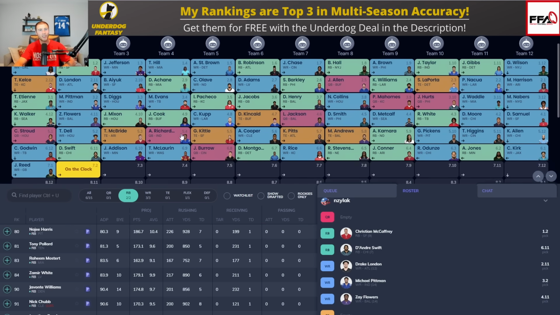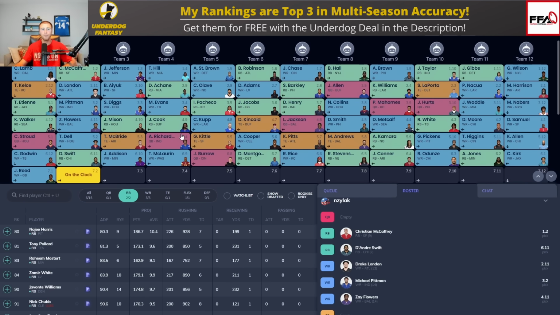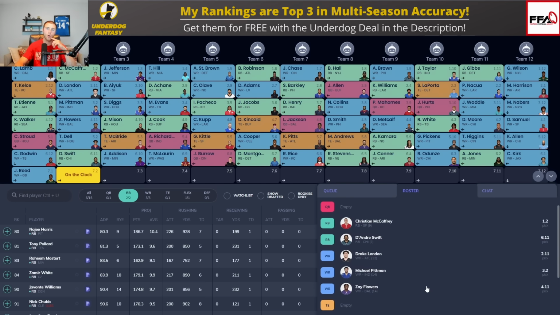Godwin and Reed, the top two that we would have had, go off the board. Okay. So I'll do it. We'll look at here first. You guys can see the team. We're still McCaffrey, London, Pittman, Flowers, Dell, Swift. You can also see it over here. So to finish starting lineup, we do still have quarterback and tight end.